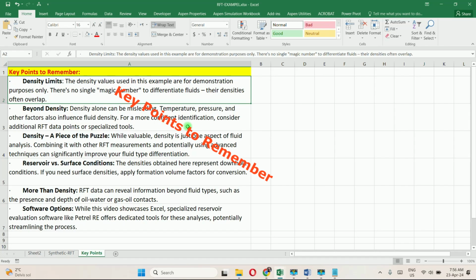So it's highly recommended to consider other sources of information and techniques, like for example integrating PVT data, and maybe using petrophysical analysis also.